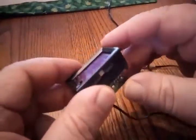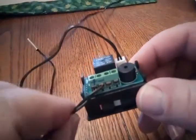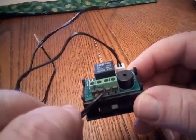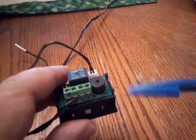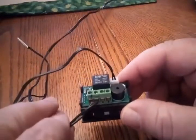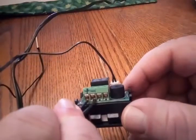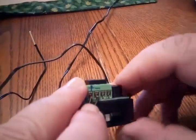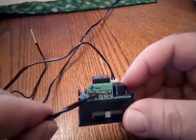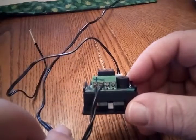This unit runs on 12 volts. These first two connectors here are for the power supply — a 12 volt power supply. Now I'm not saying that it has to control something that is 12 volts. The relay is completely separate, but you do need a 12 volt power supply. I used something similar to a phone charger that I wasn't using anymore and I cut off the connector. Just make sure that the positive goes to the positive and the negative goes to the negative. If you're using an old phone charger, one of the two wires should have a white stripe on it, and that will be the positive.